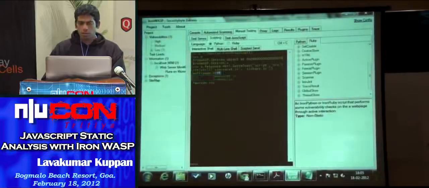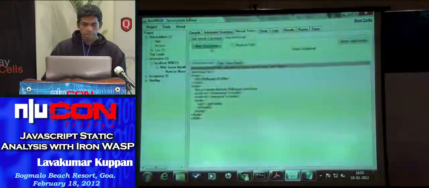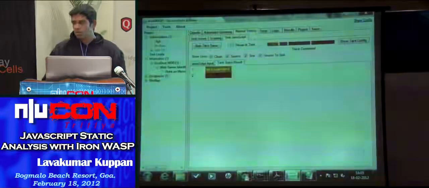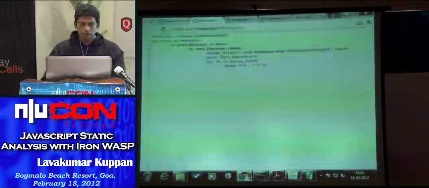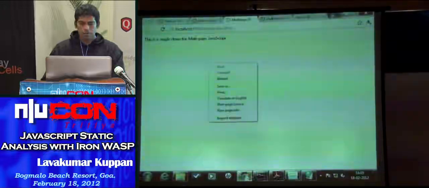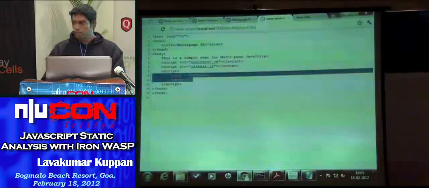So now it's time for me to analyze the primary file, the HTML file itself. I'll go to logs, select that for static analysis, and do a trace. If you look at the source of the HTML file itself, the actual JavaScript is just two lines. One is the get hash method, the other one is the do method, and none of these are sources or sinks.